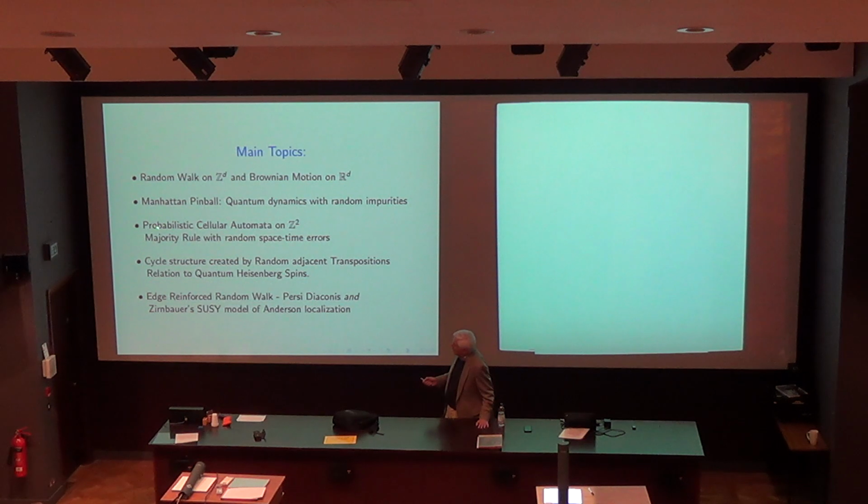But anyhow, this is a kind of a voter model, what we call the majority rule model. So this is, in a way, unrelated to the first two topics. So if you get lost in what I'm saying here, this is a brand new topic, and I think fairly easy to understand. And now the last topic here is maybe a little bit more complicated. I'll describe it, and it's again related to quantum systems. And then it will come back to the theme of random walk. But these are random walks generated in a strange way, which I will try to describe during the last part of my talk.